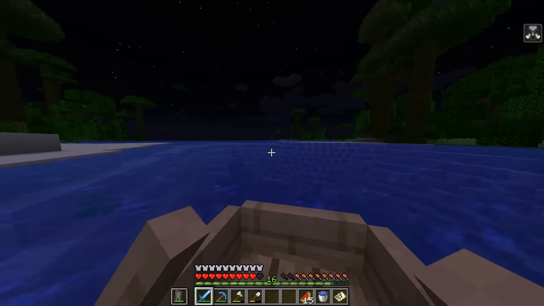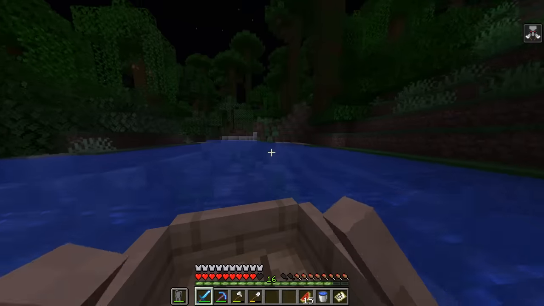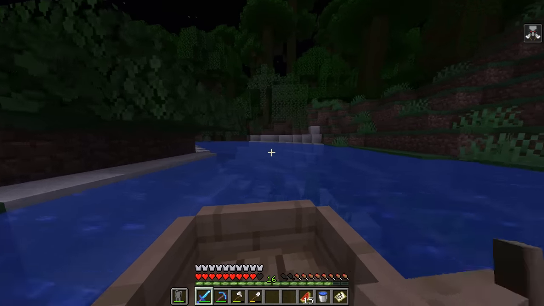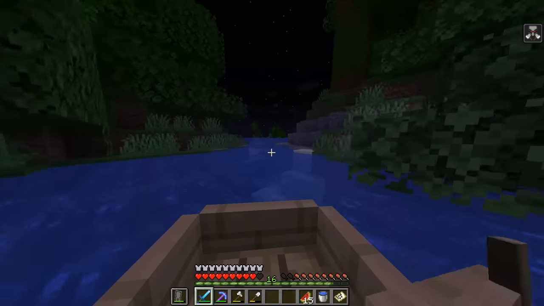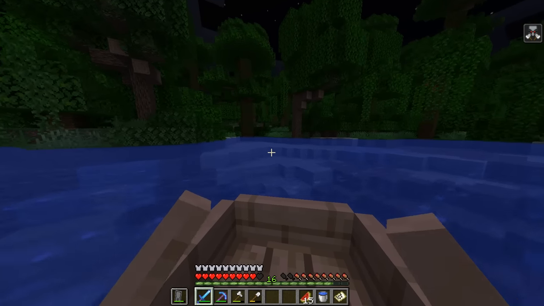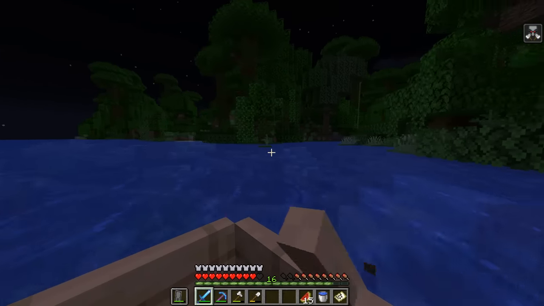I am very confused. Holy crap, that jungle is so thick. Oh, damn, I'm going down the Amazon River now. This is not good. There's zombies and stuff sitting in the trees. Uh-oh, this is getting sketchy. Uh-oh, I'm out of river. Oh, no. Oh, maybe I go down here.